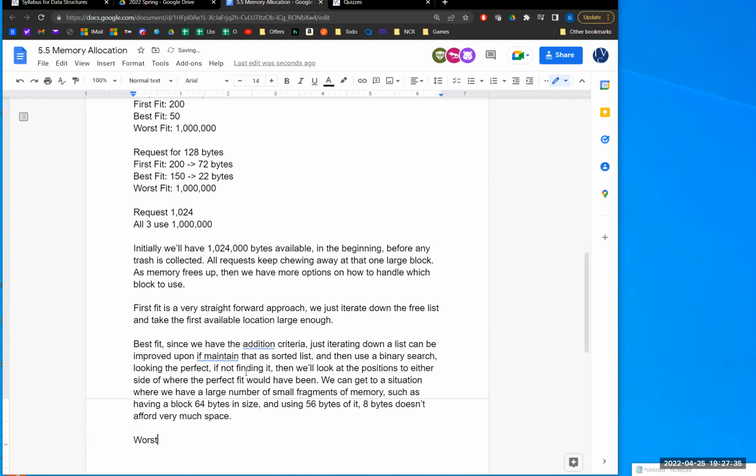Worst fit. This one is the fastest, as all we have to do is keep track of that large block, which basically just advances as we allocate. So there isn't any searching that needs to be done.